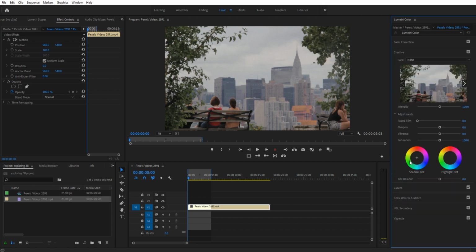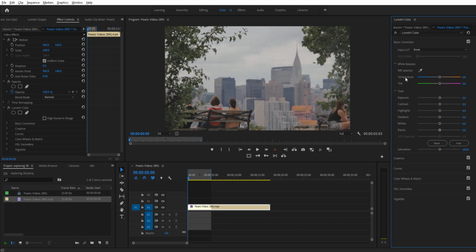First thing I want to do is go into creative, and we're just going to grab this faded film look and bring that up a little bit. This is the effect we're almost creating right here, trying to make it look a little bit faded, a little bit degraded over time. In the temperature, I like to bring it a little bit to the warm side of things. For some reason, I feel like a lot of the 80s and early 90s movies had that warm feeling to it. So bringing it slightly over to that, to have a little bit of a warm tint, makes it look a little bit more in theme.